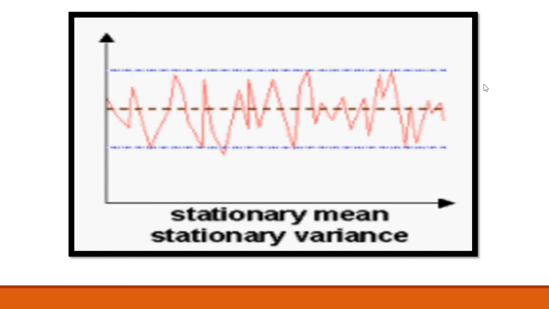Now let's see this diagram. Here the data is moving down, then up, then down, then up. I have placed a red line in between showing there is a constant mean. At different time periods on the x-axis, the mean is constant. The two control limit lines represent variance — whatever gap exists at the starting point, the same gap exists at the end. So at all different time periods, the variance change is the same. We can say there is a stationary mean and stationary variance — the word stationary means constant, so the variance is constant at all different points of time.